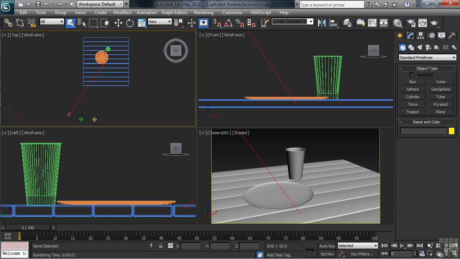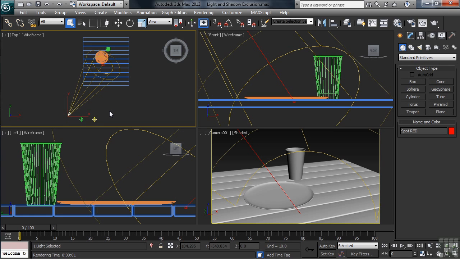What we're going to do is see if we can't have the red light hit only one object, the green light set up to exclusively hit another, and the yellow light instructed to cast its illumination only on a 3rd object in our scene. Okay, let's do this. Let's say that we want the red light casting spotlight only to hit the table underneath the plate and drinking glass. In the top view, let's go ahead and select the red OmniLight icon.